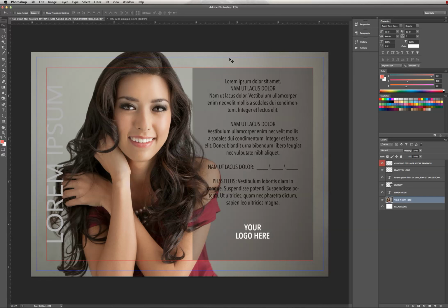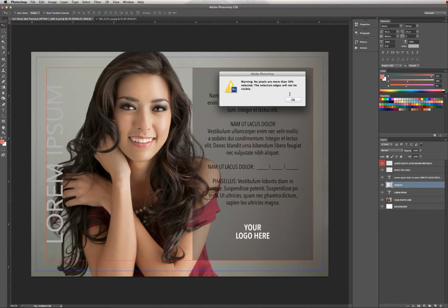If you have an image that has a little bit more of a textured background, that texture will show underneath this overlay, and you may or may not need to change the opacity of that overlay. Right now I have it set at 100 because it was an overlay that I dragged in from InDesign. But if I want to rasterize this layer, Ctrl click, rasterize, and now it's an object. I can click on that, oops, Command click on this image.